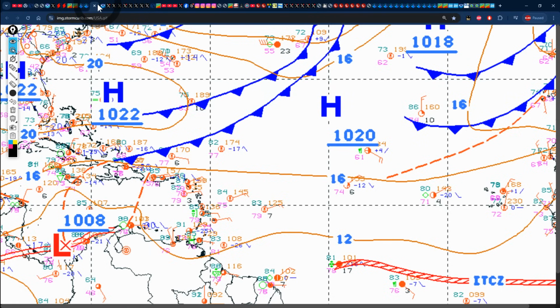So hopefully everybody stays alert to exactly what's going to be happening, just in case the Meteorological Service of Jamaica issues a flash flood watch or warning. But the thing is, flash flooding definitely possible either way, even if they don't issue a warning or a watch. We saw what's been happening across northern parishes over the past 24 hours. Section of Hanover, section of St. Anne. I definitely got footage coming in of flash flooding, so we can definitely get flash flooding regardless of the Meteorological Service of Jamaica issuing a watch or a warning.